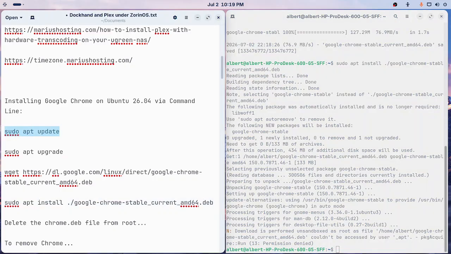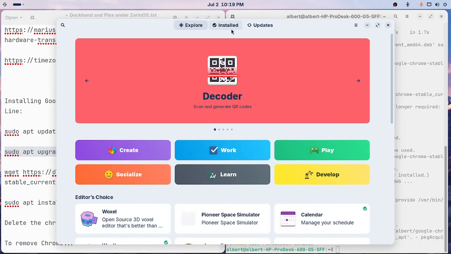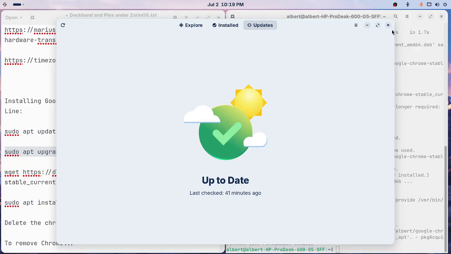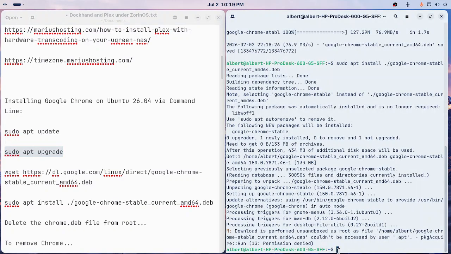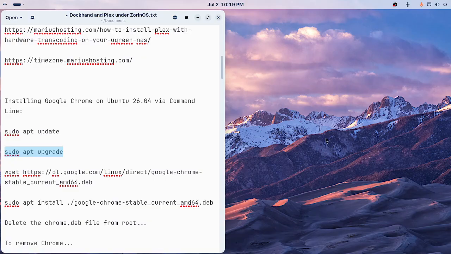You can always just copy that and paste it into terminal, and copy this and paste it into terminal, and that'll update it too, but it won't update all the software here. You'll see updates that you'll have to run besides the main system updates. So we're all set over here. Chrome's installed. I can type exit, or I could just hit the X to get out of it.